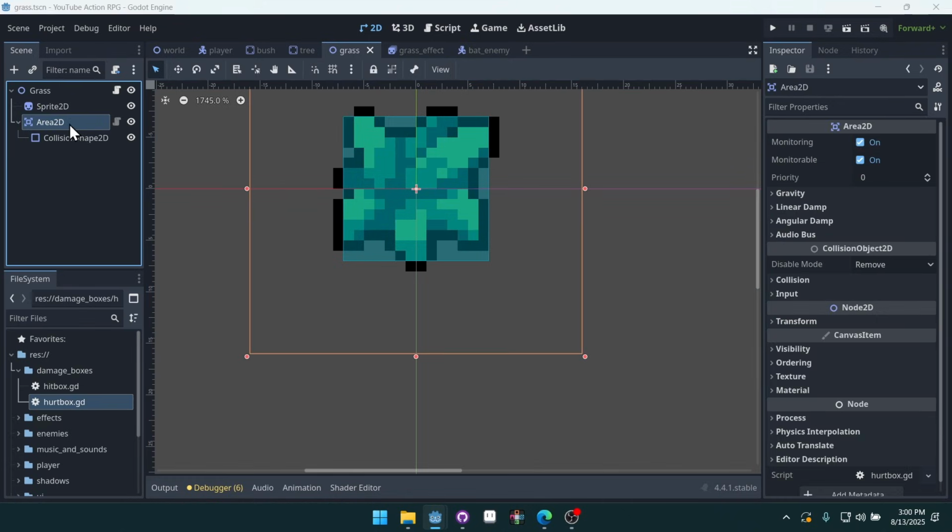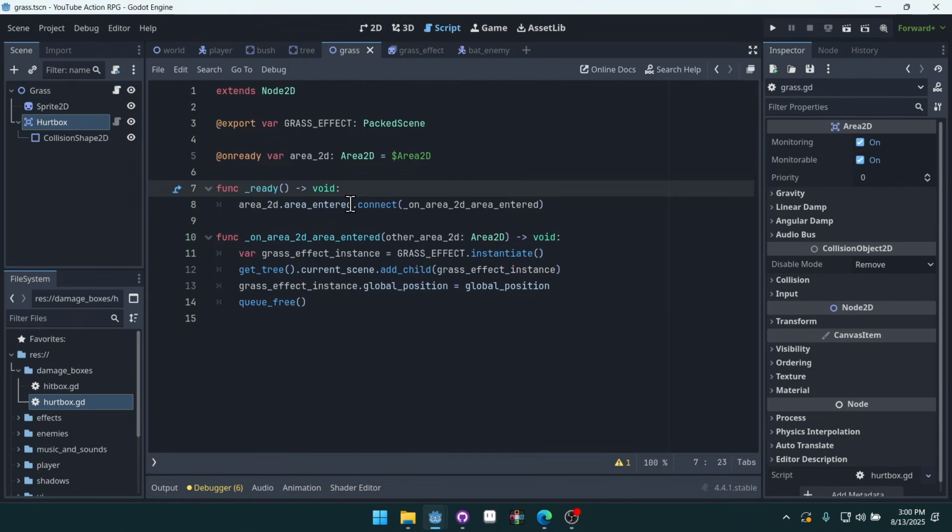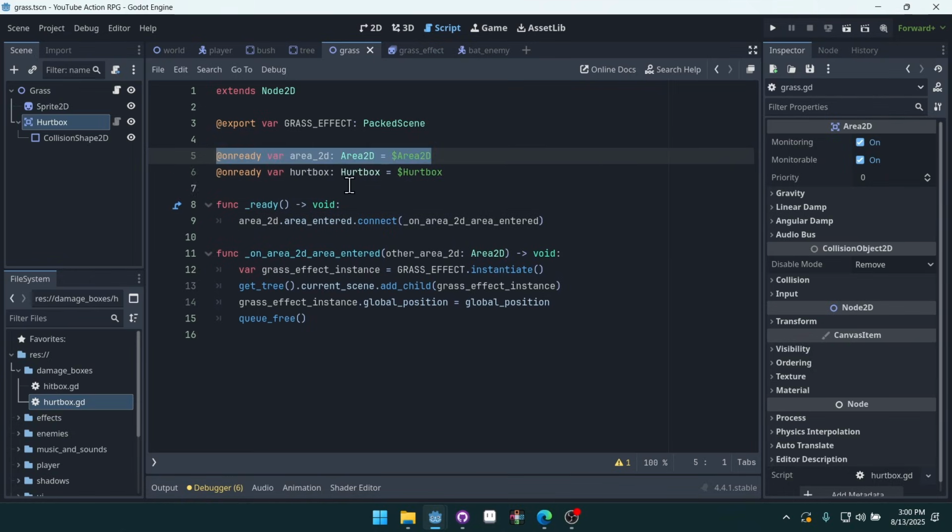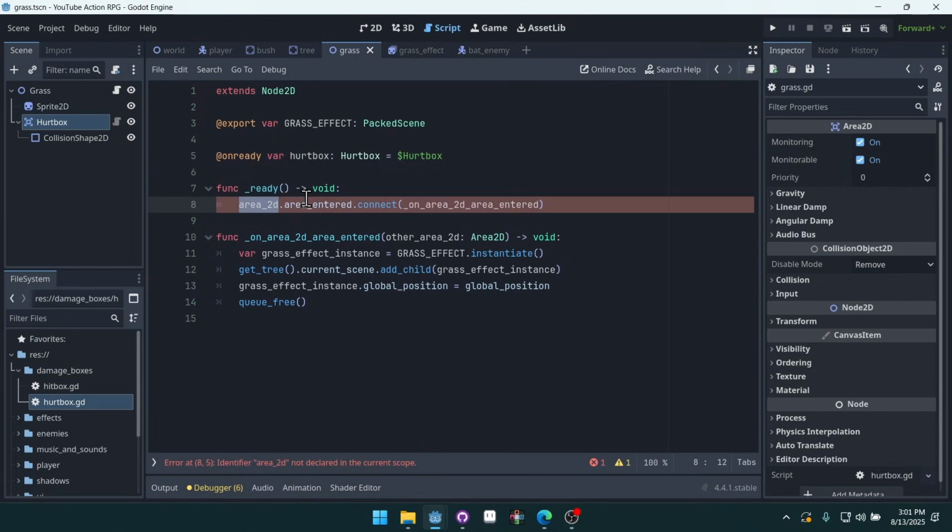Now we can click on our area 2D here, and we can name it Hurtbox on our grass. And we already connected to it. But now, since we're changing the name here, this is going to change. I'm going to just drag it in again, like this, and get rid of this one. And then call this Hurtbox.